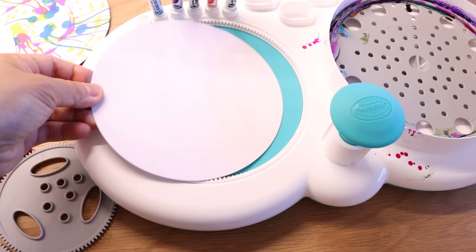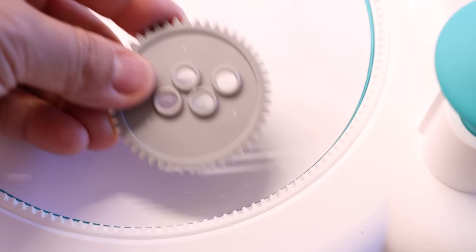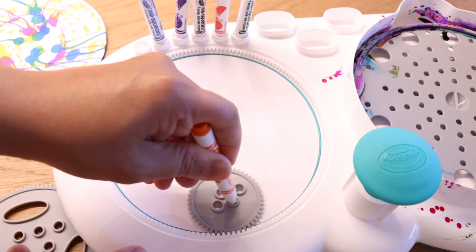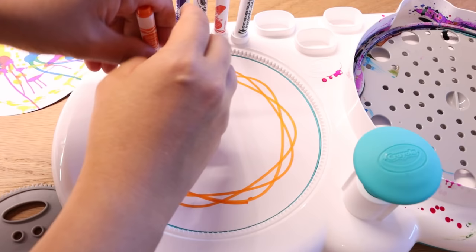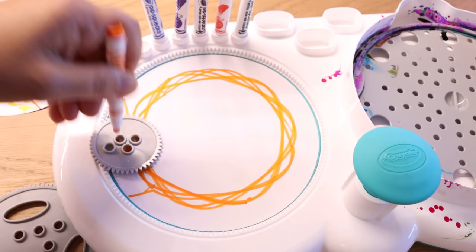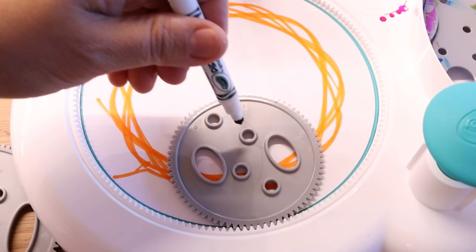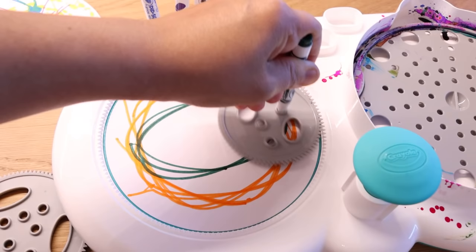Okay, let's do one more. Put a fresh paper in. Let's start with a little small gear, lock it into place. First I'm going to try orange — let's see if I can hold it steady and go around. This is harder than I thought. The hard part is trying to keep it on the side. Yeah, maybe you need to go slow because you need to practice. What do you guys think?